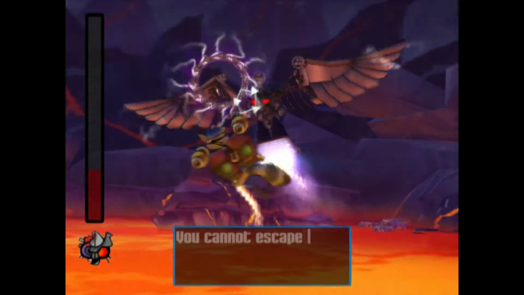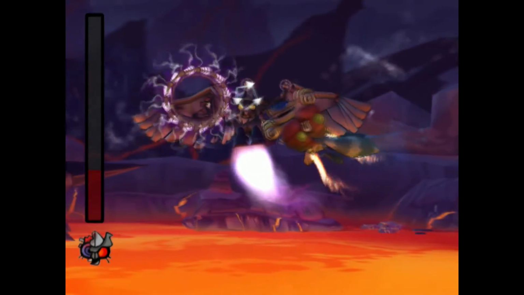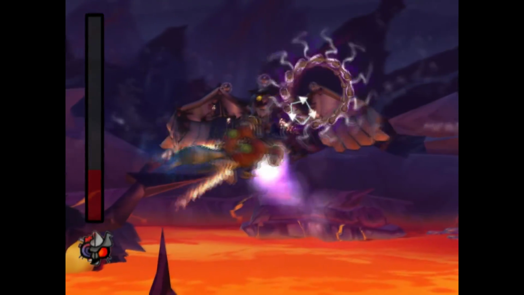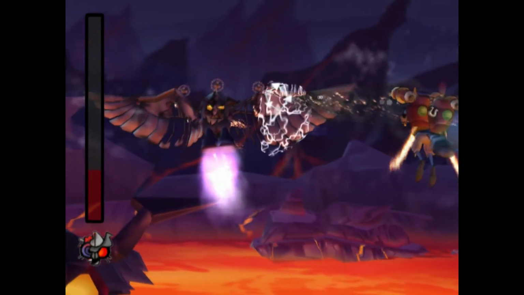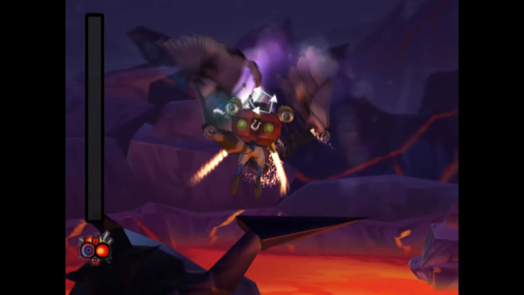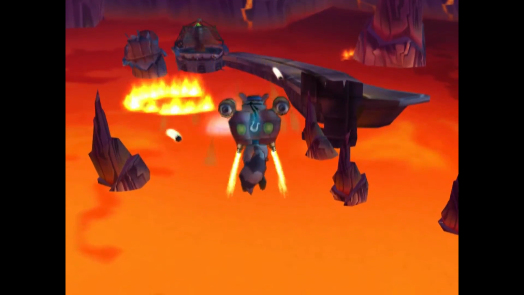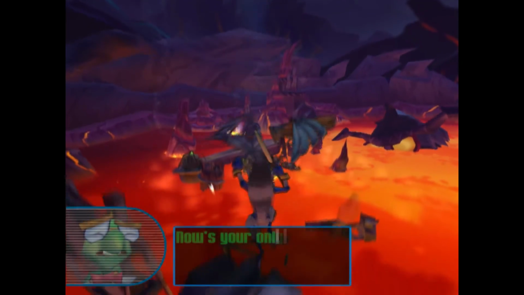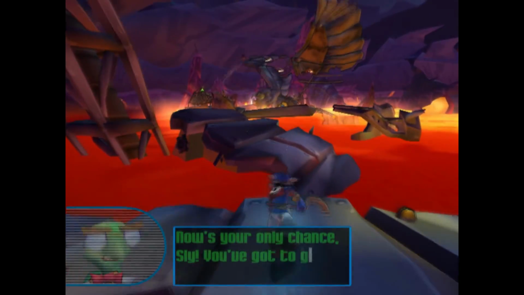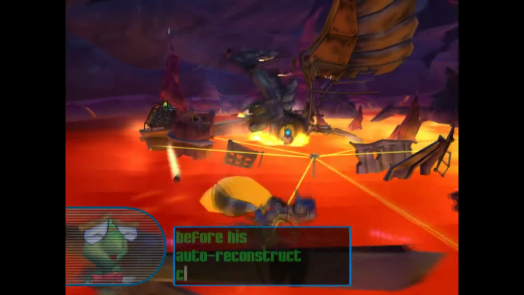You cannot escape me, Cooper Raccoon. Now's your only chance, Sly! You've got to get to his head and destroy it before his auto-reconstruct circuit!